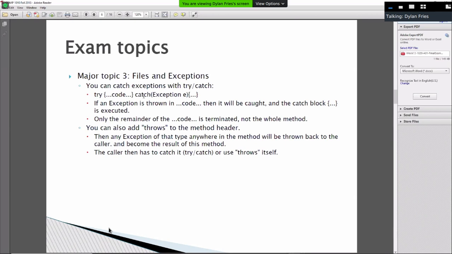What else? Try catch, obviously. But again, don't just memorize the code. I'm going to ask you to explain yourself. You're going to have to explain why you're doing particular things. I'm going to give you scenarios and have you try to understand or explain to me why you're doing particular things and what the implications are. So make sure you're able to answer that type of question about this stuff.